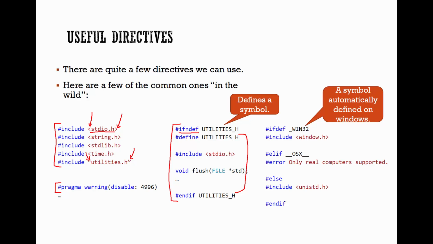So this is a way, we call it a header guard, to prevent the compiler from compiling a header more than one time. It's going to save time, and it's also going to prevent some very, very strange bugs. So the last thing I have over here on the right is an extended example of the stuff we just talked about.